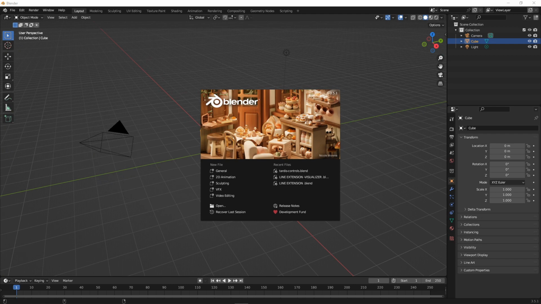Okay, so for today's tutorial, we're using Blender 3.5.1. Anything Blender 3 onwards should work just fine. You are going to need that for the geometry nodes, but don't worry, it's nothing too complex. It's actually quite straightforward, so don't worry about having the absolute latest version of Blender.